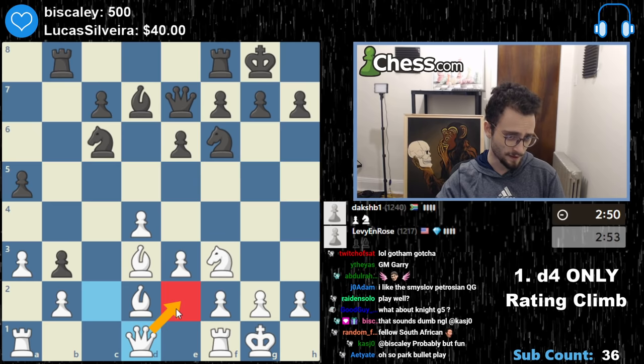Let's put the rook on b2, and I want him to go here. Doesn't actually win anything, but double up my rooks, and I think that's GG on the b-file, and yeah, Catalan OP.